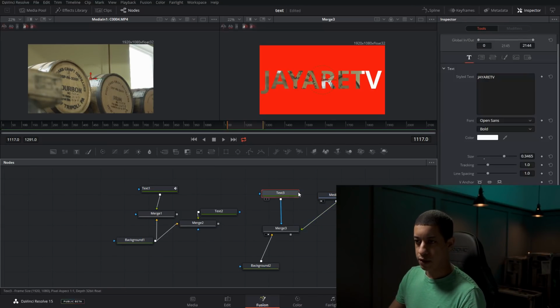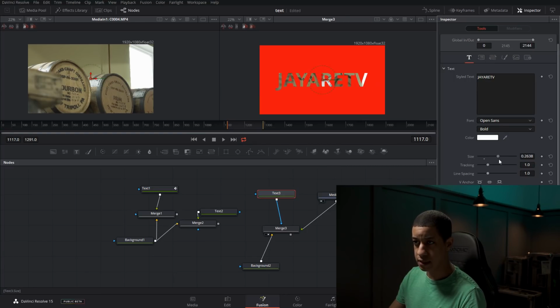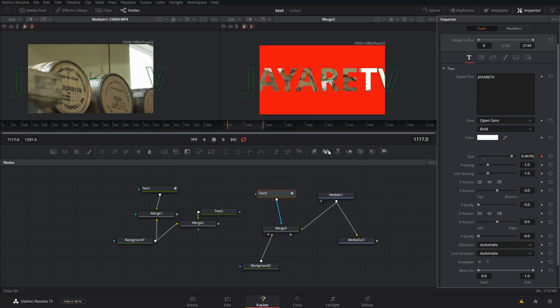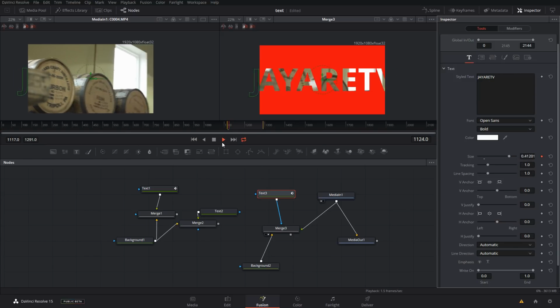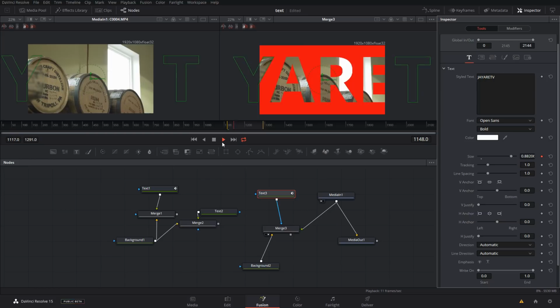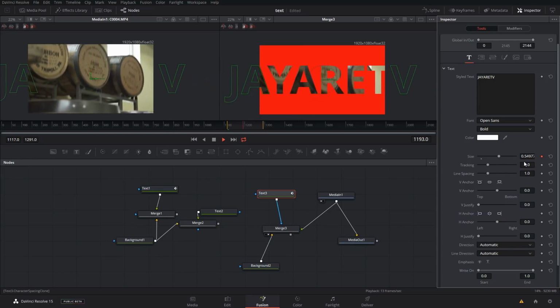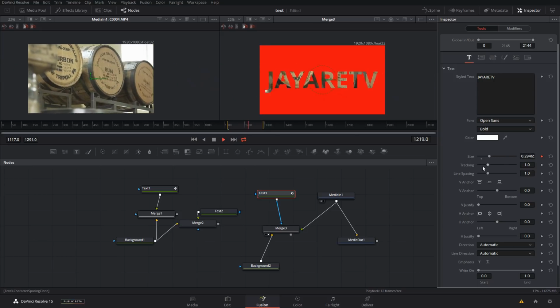The next thing that we could do, and we'll just use this layer here, is if we wanted to have this size manipulated, in other things it was referred to as a wiggle, you could just add a modifier to something. So in here there's a ton of different expressions you can get in. That's a whole other animal, but you could just add in a shake. And then what this will do is it'll do a wiggle. You can see these values, they'll just switch, and you could add this to just about anything.